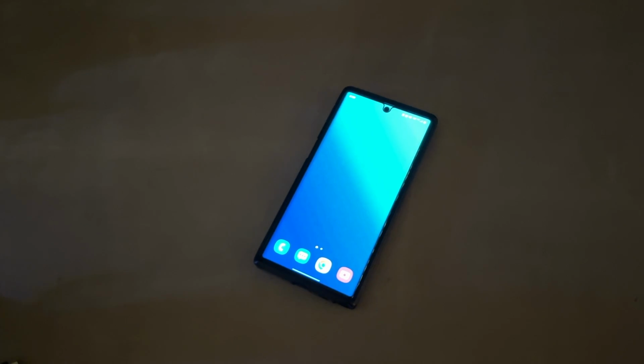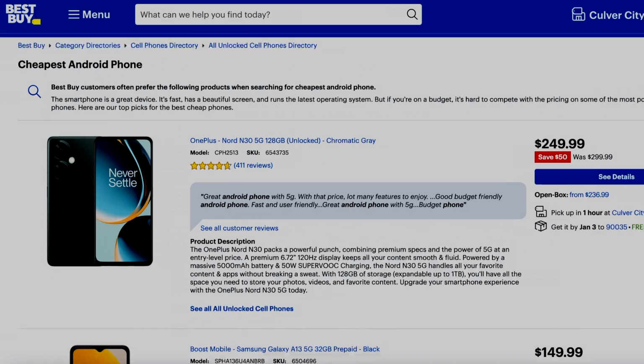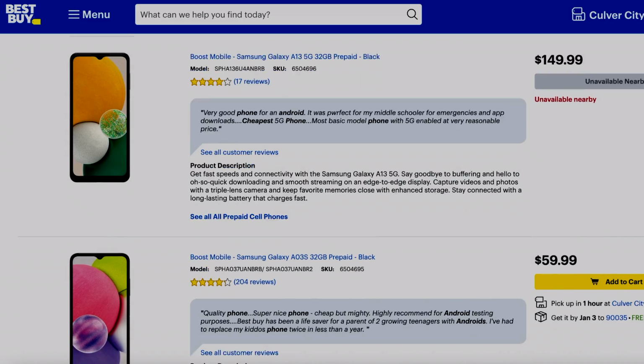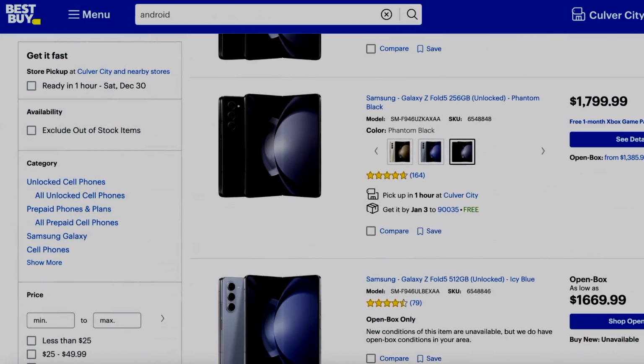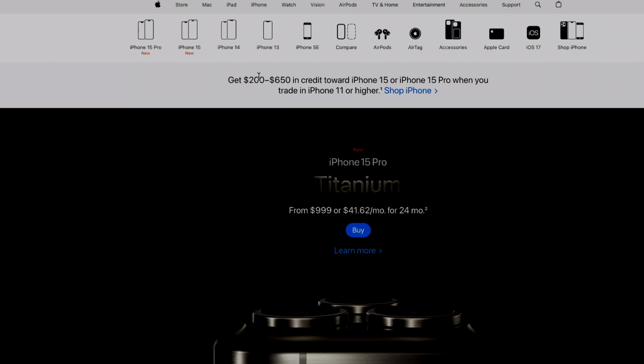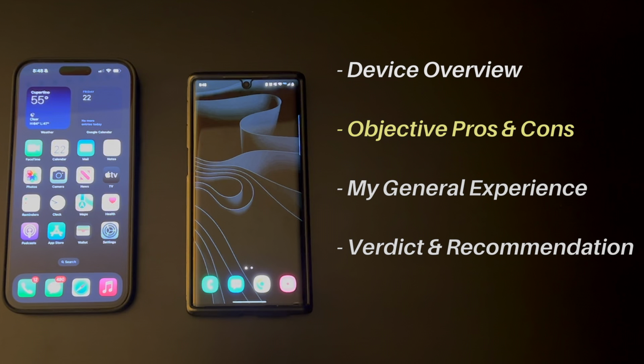But even then, there are so many Androids because there are so many options. If you want a cost-effective phone, you can get a cost-effective Android, but if you want a premium one, you may also get a premium Android. It's your choice. While for iPhone, there are only a few new ones to choose from. So objectively speaking, you can see that many of these pros and cons really do rely on personal preference, which is very true. However, each side does have its merits. Let's talk about my experience.